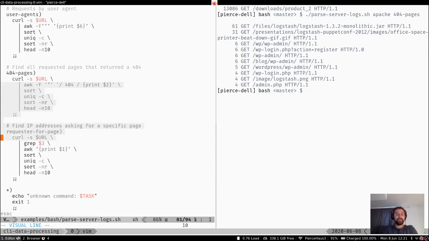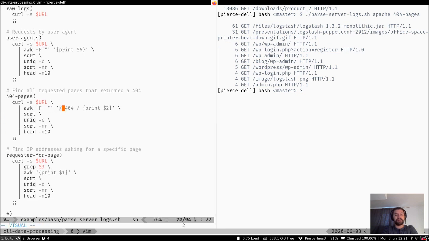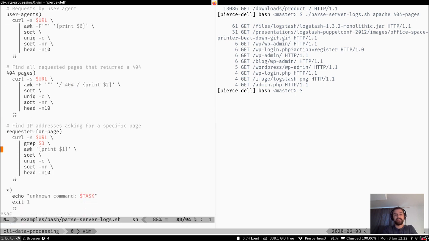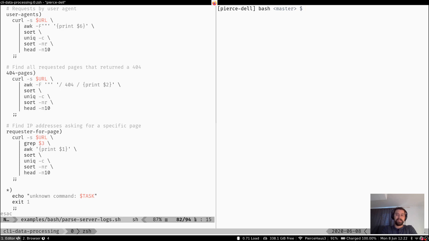The other thing we can do is use a separate command for filtering, right? So awk has a structure for filtering. I don't always write my filters in my awk programs. Instead, what I'll do is I'll use a program called grep. And so this is a little bit fancy. So this $3 means the third argument to the script. You don't have to learn that. Don't worry about that right now. The point isn't to learn shell scripting.